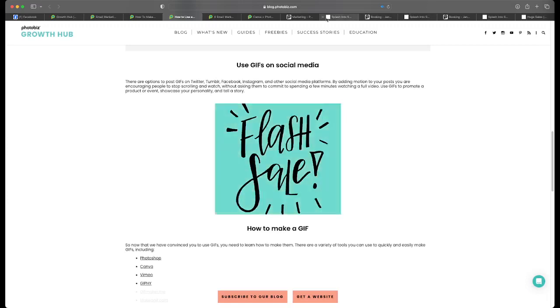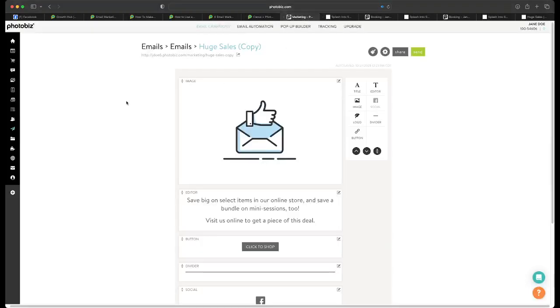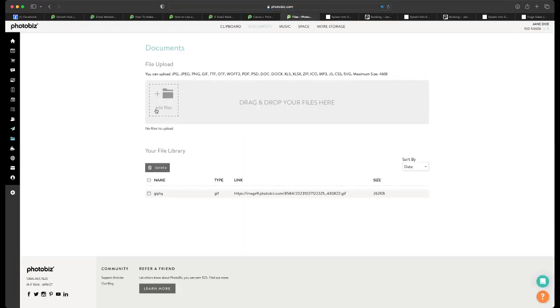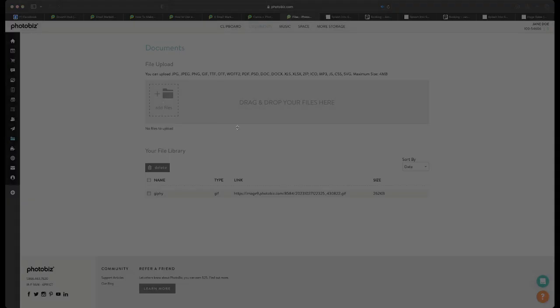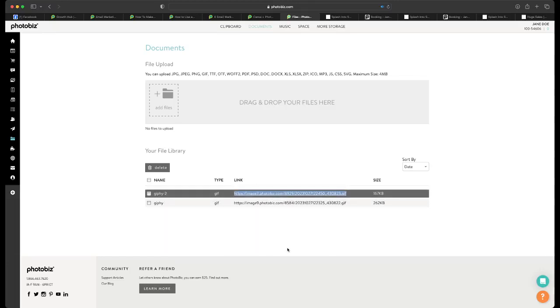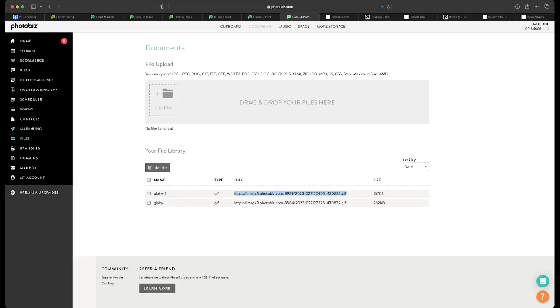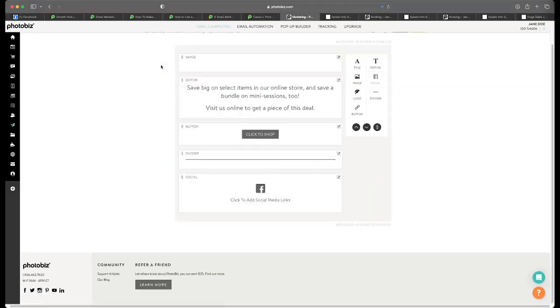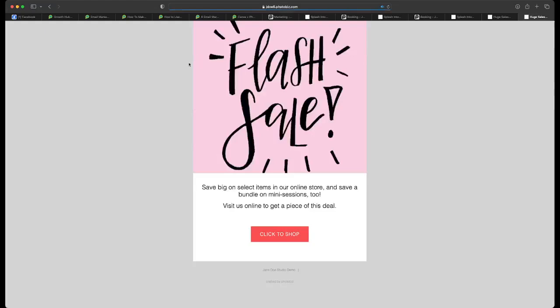We're going to do this one as well. Let's go ahead and download it. That way you can see, again, what we did. We'll go back over to files, and we're just going to upload this file directly in here. There it is. Copy. And the smaller the GIF, the better, just for opening, so it isn't too slow. Once it's in there, paste it in. And there we go. Look at that. Got this nice little flash sale going on, right?